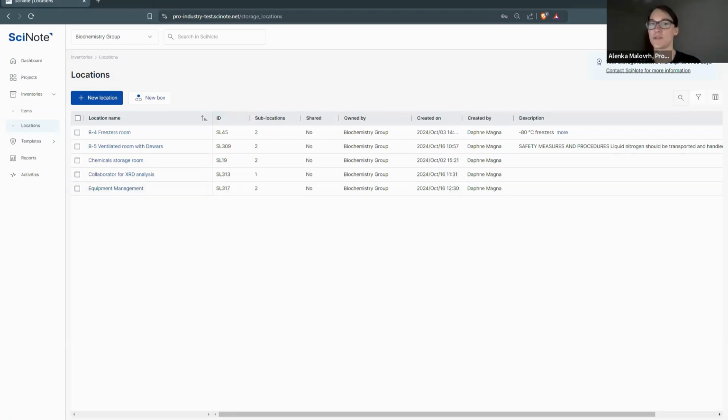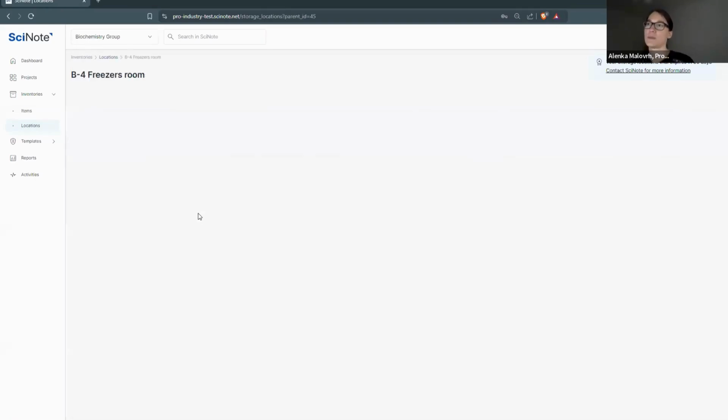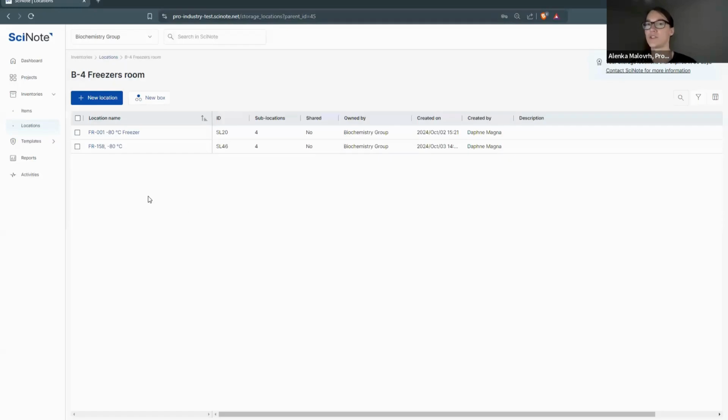The next use case I would like to present is an example with the freezers. So if you're storing items in freezers, you can use basically the same approach as I presented just before. Again, I first started with creating a room dedicated just for the freezers. And the next level would be listing all of the individual freezers that are located in this room. After that, I also attached an image in this case, for example.